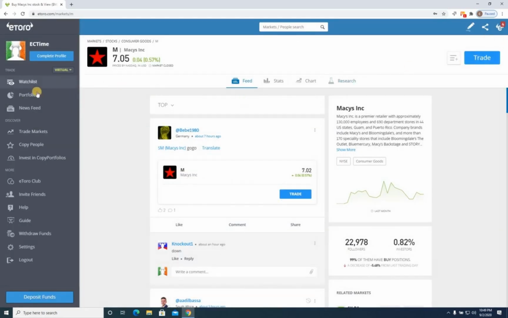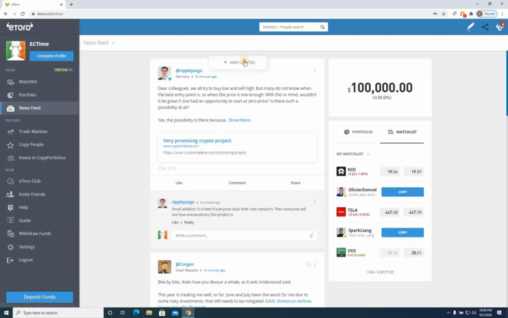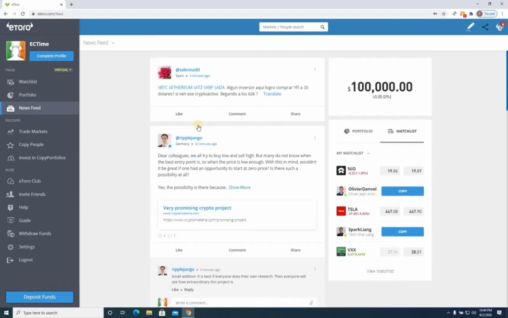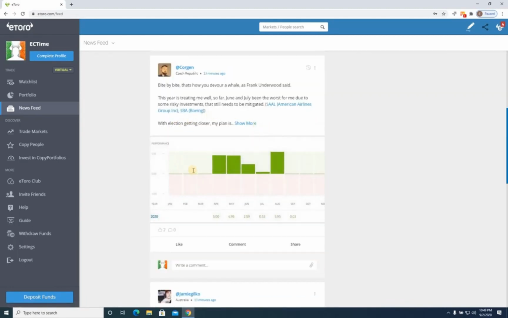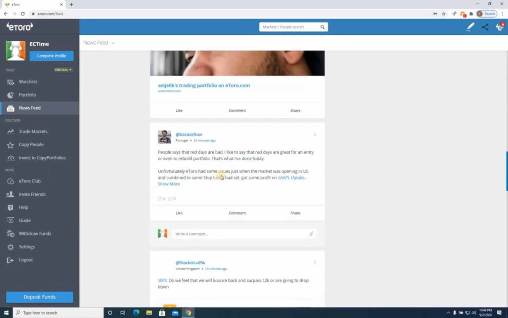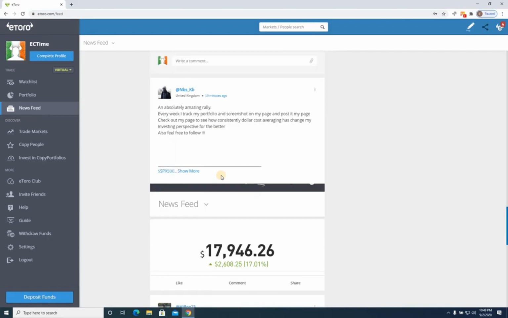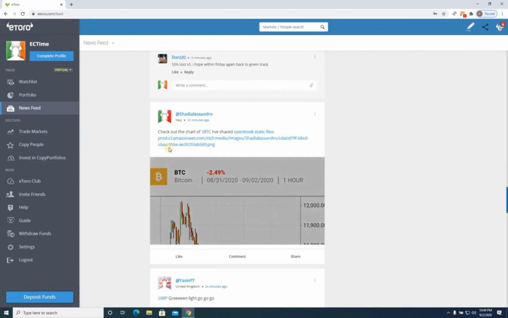And once you buy the stock, it goes into your portfolio, which is here. It's easy. It just lists your stock here and what you've bought and what's sold. Okay, so the news feed here is general news from everyone. So this is like the main forum. You get lots of ideas on stocks here, how people are doing, etc. Really cool, really interesting, good information.